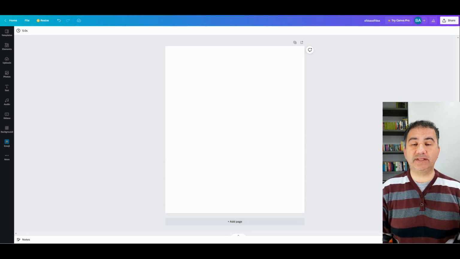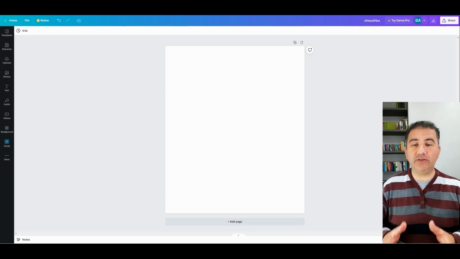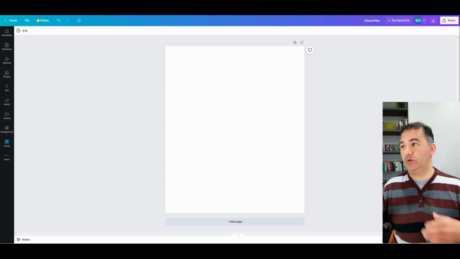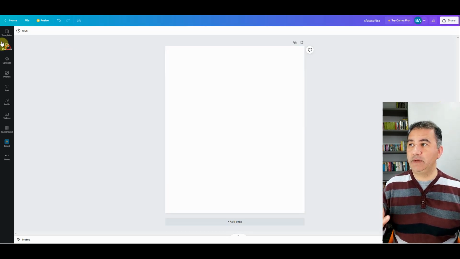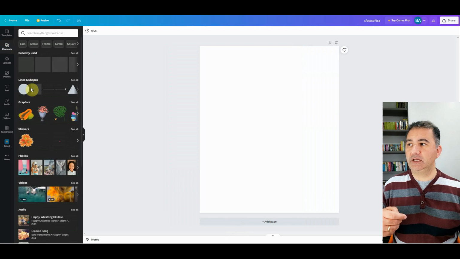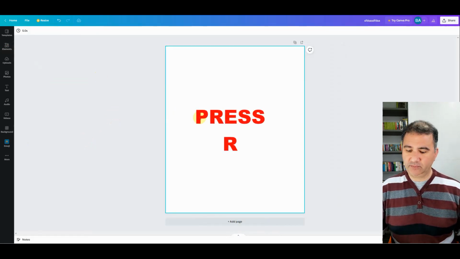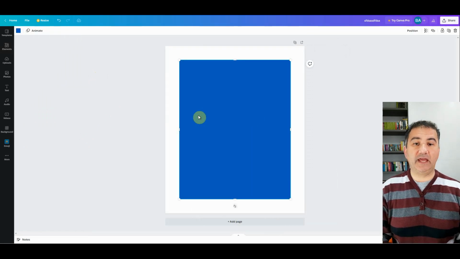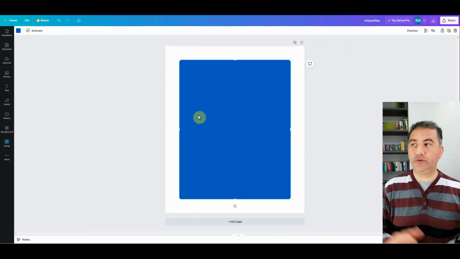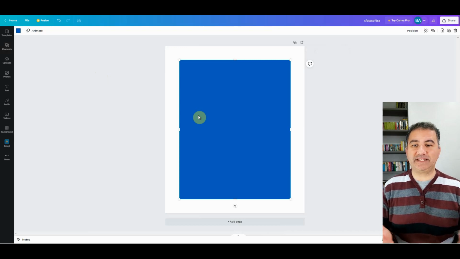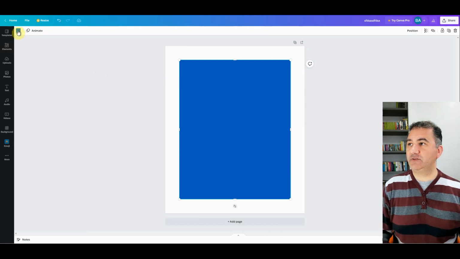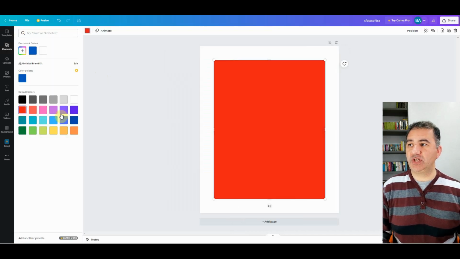Okay, so the first shortcut that I'm going to be showing you will insert a rectangle on the canvas without having the need to go through your elements and then choosing your different types of lines and shapes. If you just hit the letter R on the keyboard, then Canva will insert a colored rectangle on your canvas. And obviously the color will be set to the last color that you used when you're using Canva. Again, if you want to switch the color, all you have to do is click on the color palette and change the rectangle to whatever color you want.